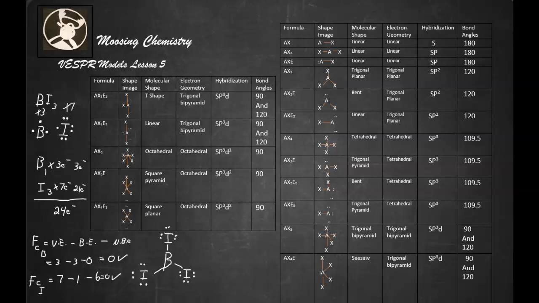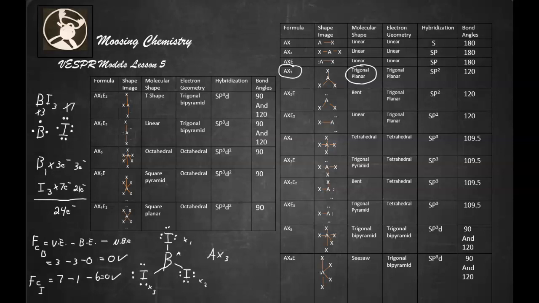Now, let's look at something else about this structure. A, X1, X2, and X3. You could put those in any order. And so this would be AX3. That tells me when we look on this chart up here, we find AX3. Let's go ahead and find that. It's right here. Okay, this means that this structure is trigonal planar.